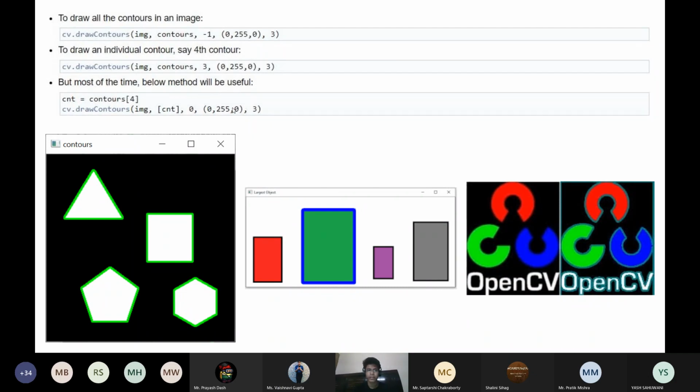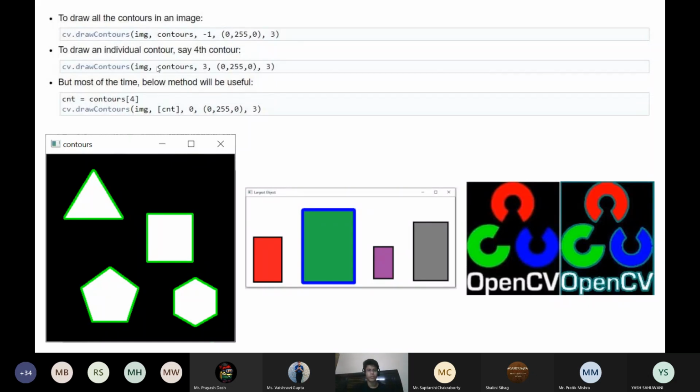Like I use length of contours, so that will give you how many contours have been detected. Yeah, and then which contours are those? Okay, for that you can use individual index. For example, if I printed length of contours and it gave me 5, but I can see only 3, I want to know what are the other 2.